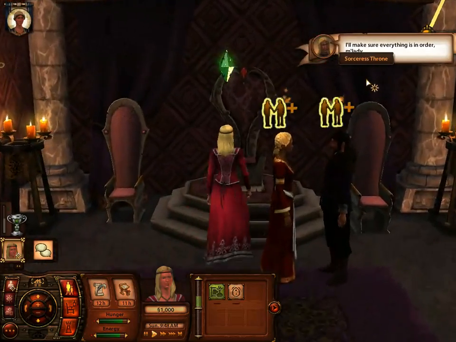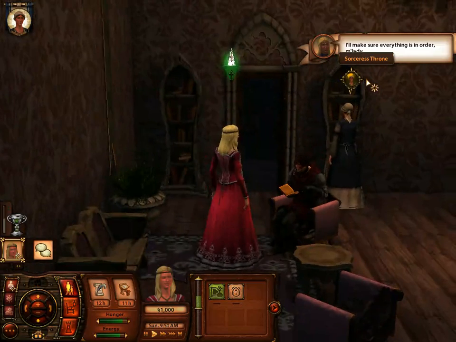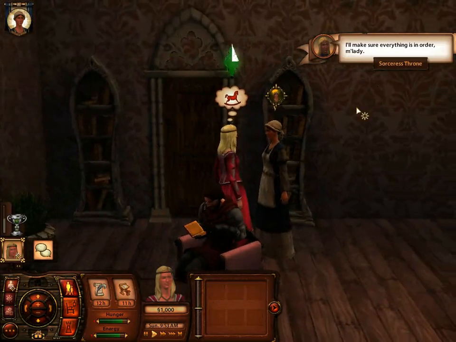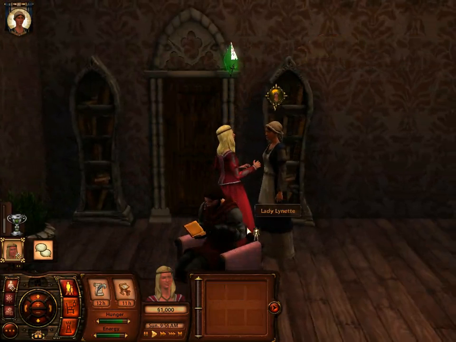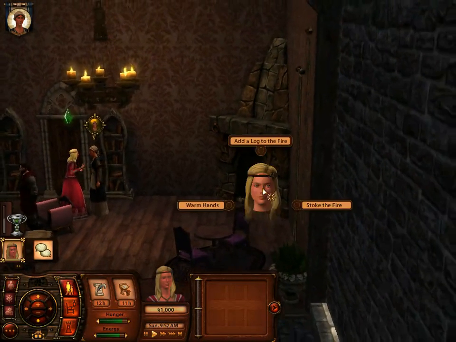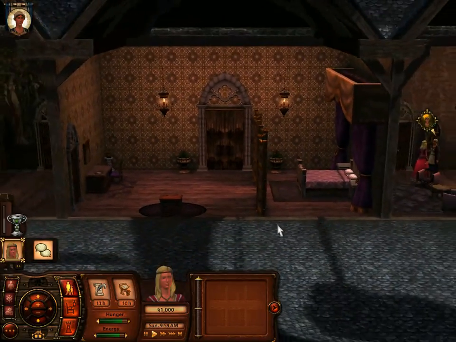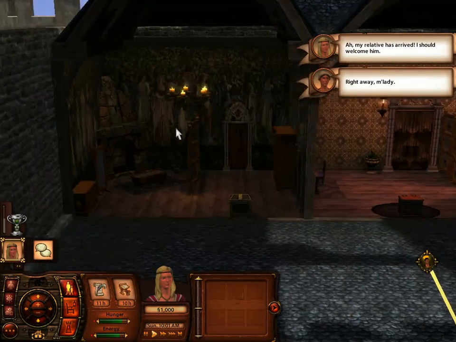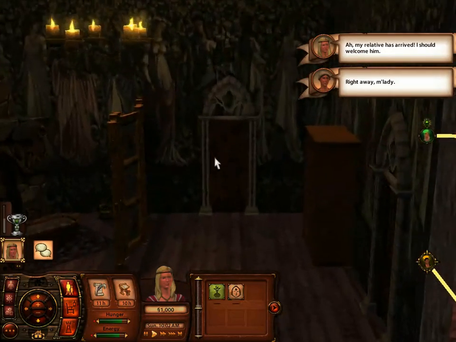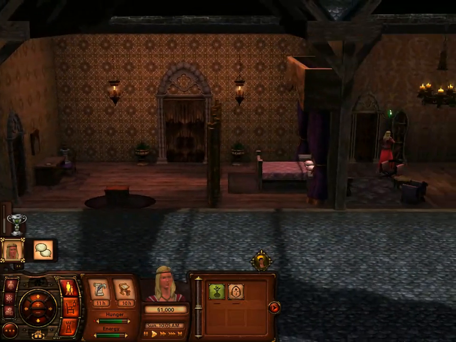So we need to ask these two to prepare. I just walked through her as she was falling over. We need to ask these people to prepare. Why are you here? We should get married. No, his name is Lady Lynette. Oh, it's very pink. I really like that wall. That is amazing.